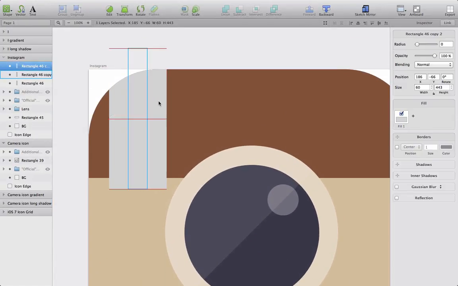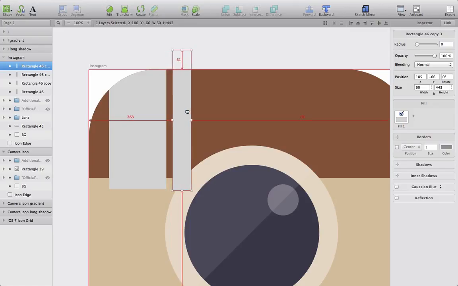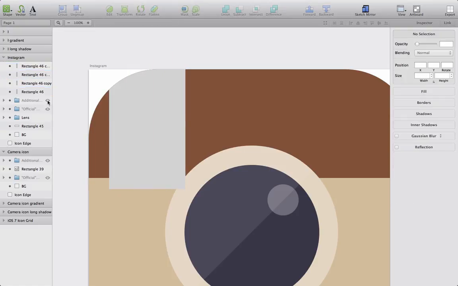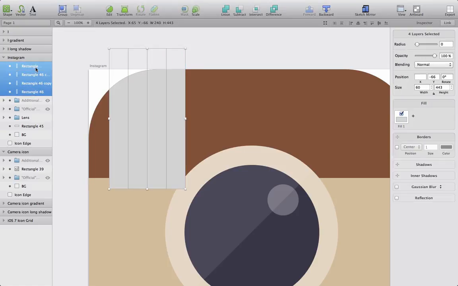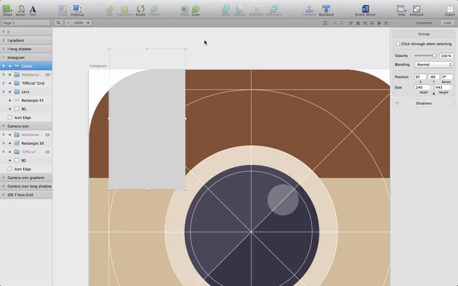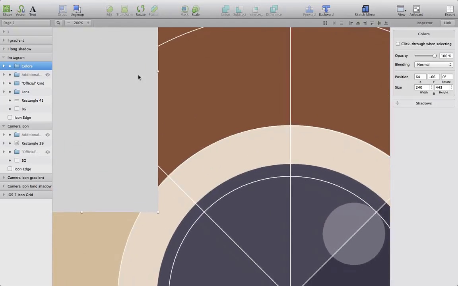Make sure they're well aligned next to each other. Okay, you can group them. We'll call that group colors and hide the grid. And make sure that this group is just against the white line on the left.